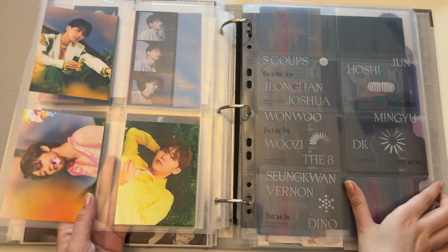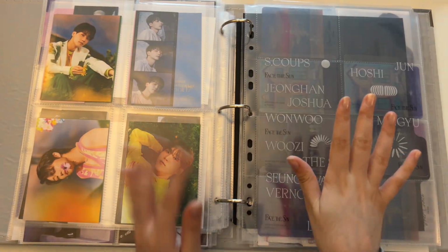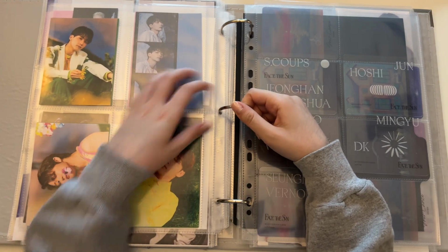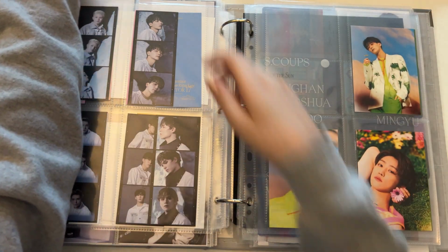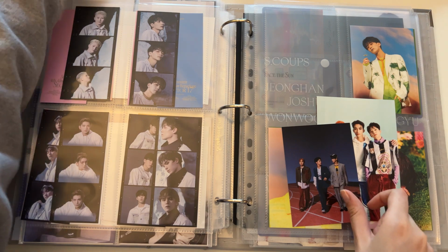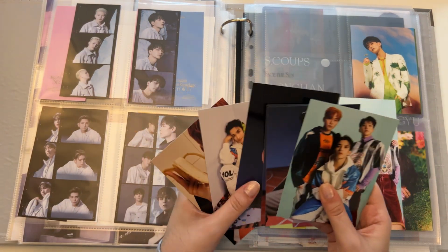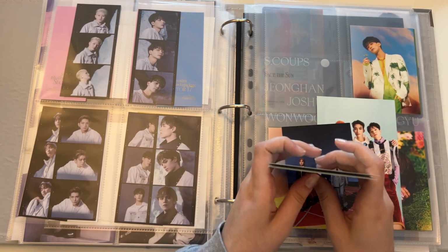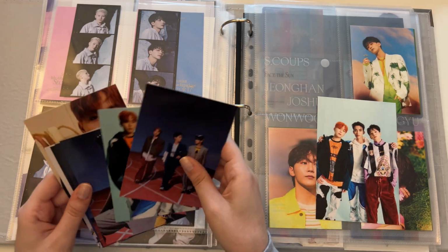Don't need to put anything here. Oh, these are the annoying inclusions, like these plasticky ones, so I just have them at the back. But I do have a little bit of Busoksun things that I can put in here, probably. Yeah, so these I chose my favorite ones from the Kino. I know I don't have to put these in here, but I just always do for some reason, so they're gonna go in here.